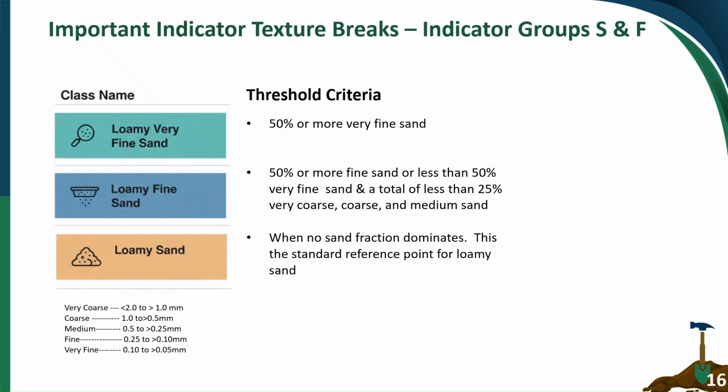So to drill down on this a little bit more, here's the actual guidance from the USDA Soil Survey Manual on that threshold criteria. If the dominant sand fraction is medium, you use no modifier. It's simply loamy sand. In the USDA system, medium is considered the standard reference point. Therefore, we only modify the name if the soil texture significantly deviates from that standard towards the finer side, fine or very fine, or the coarser side, which is not pictured because for S and F indicators, we want to focus on the line and how to distinguish these soils.